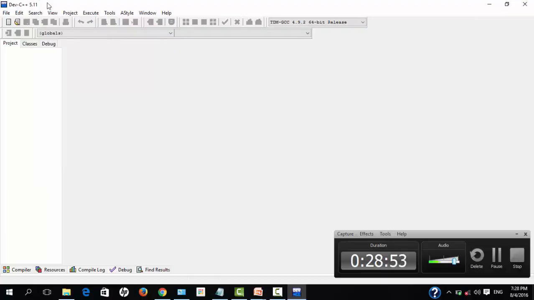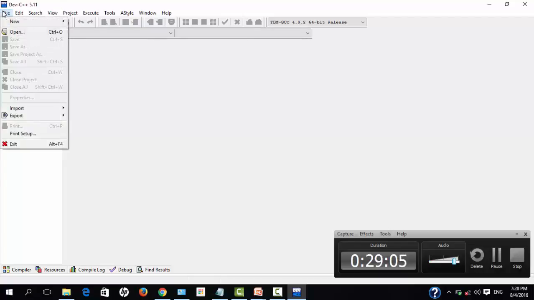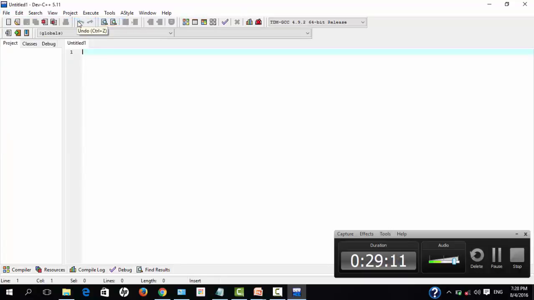So let's get started writing a small C language program. To start writing a new program, click on File and click on New, where you get an option to create a new source file or a project. Here our requirement is to create source file. So let's start typing the program. Every C program starts with a header file. To add a header file, use the command #include, open the braces, stdio.h. .h includes your header file and close the braces.